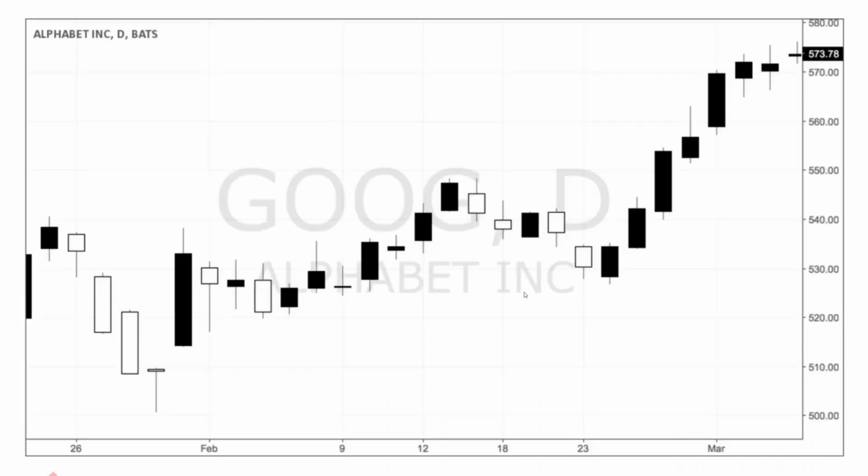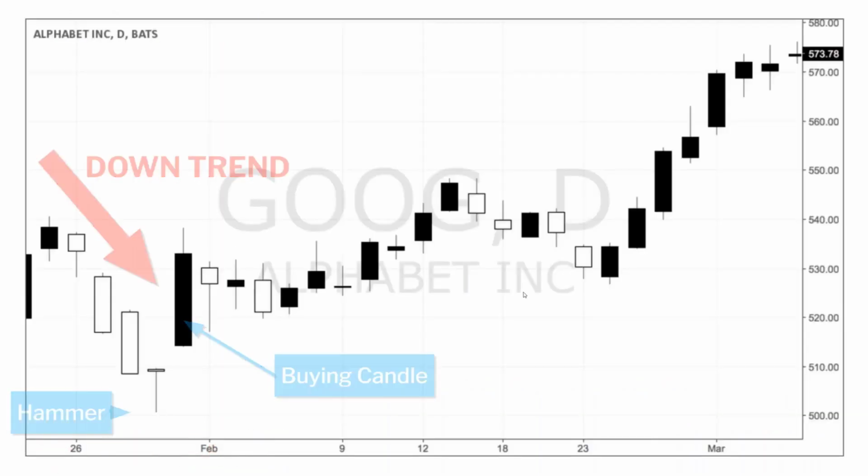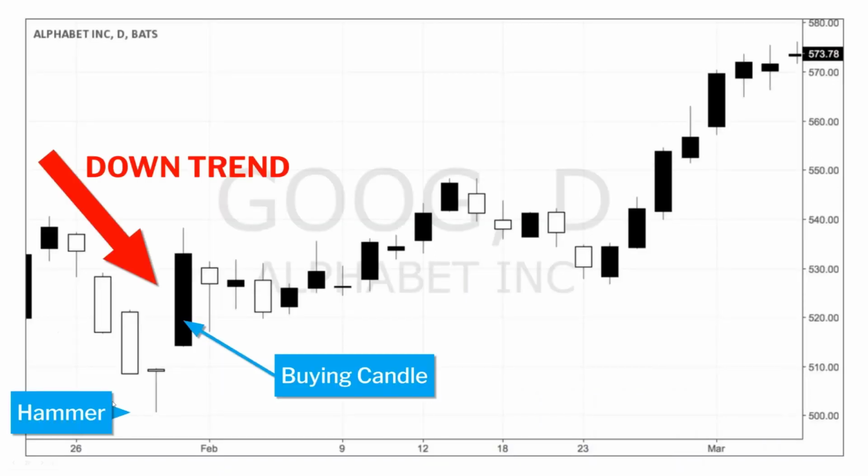So let me show you what this looks like on a stop loss level. If you wanted to look at a stop loss, here's another example. Downtrend, hammer candle, follow through buying. So if the market were to drop below this point, and again, that's your last resort stop, you can get out before. I'm not saying you can't get out before, you can, but this is your last resort stop loss. Are we good?